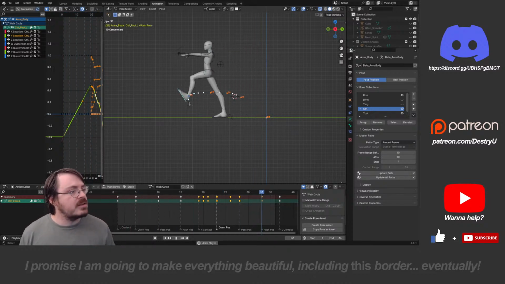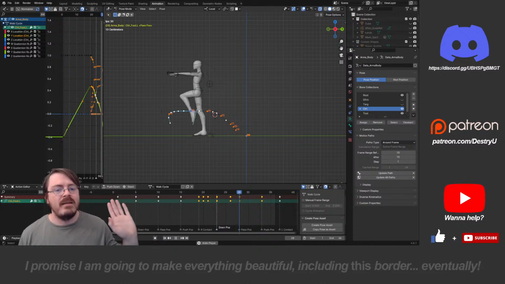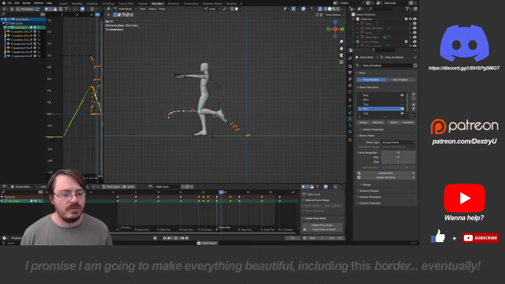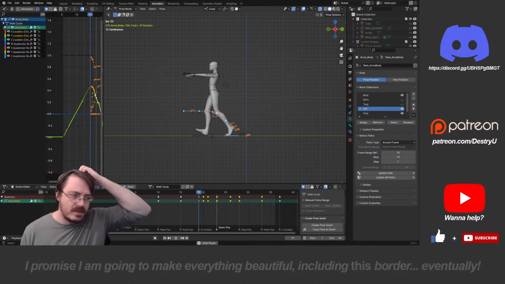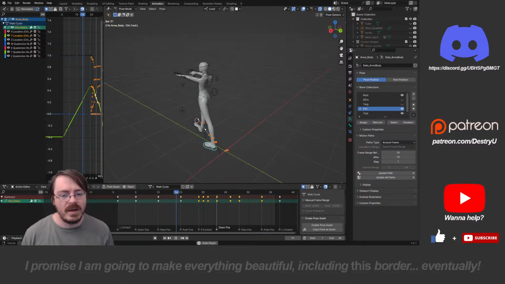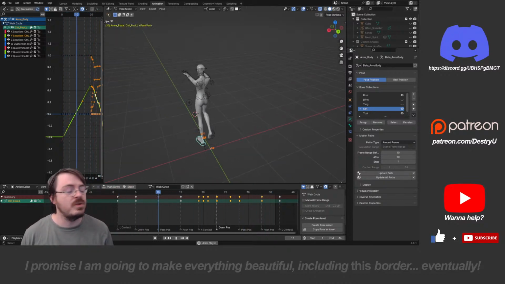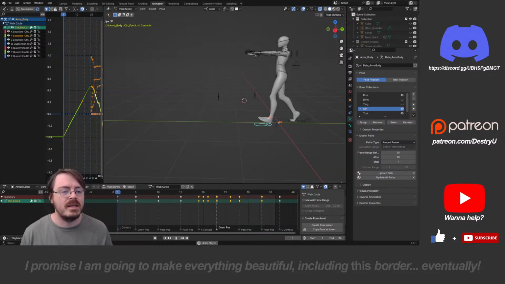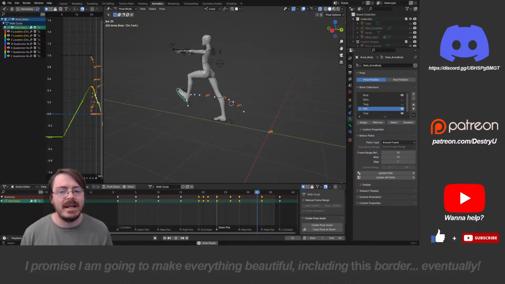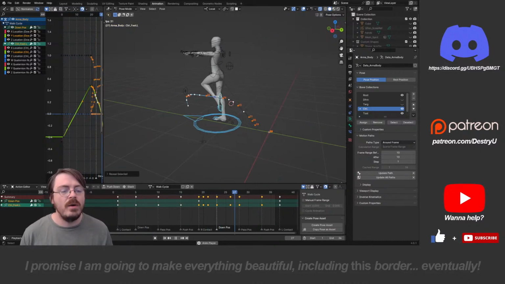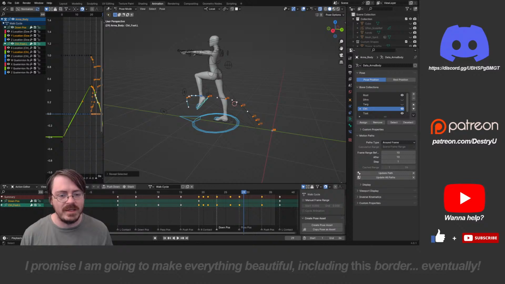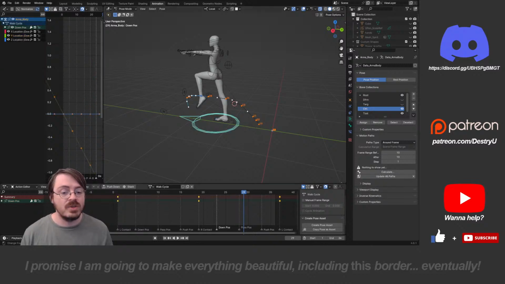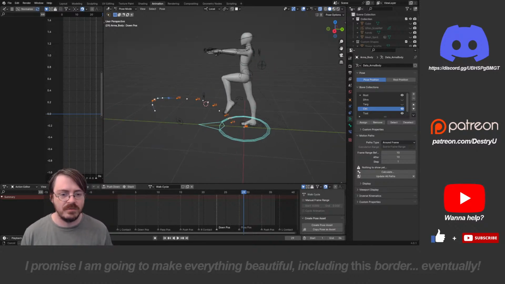However, let's say that I've finished my animation, and this is how I want it to be, and everything is good. The issue is that I need this to be in a game now, and the problem is that my character is actually moving and I need them to not do so. Let me unhide this guy that we did forever ago. I'm just going to take these keyframes and delete them, and then I'm going to reset his position. Okay. So now we're ready to put this in our game.